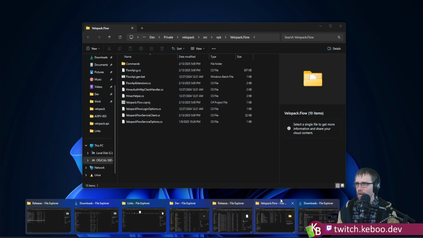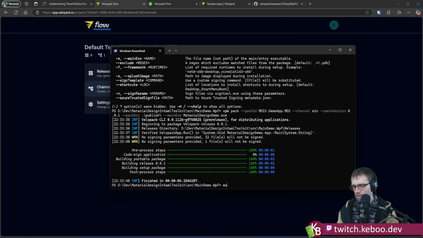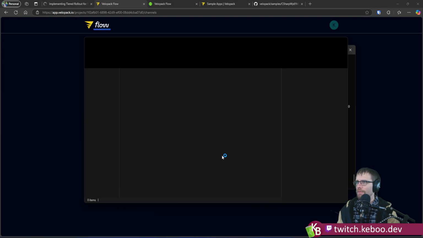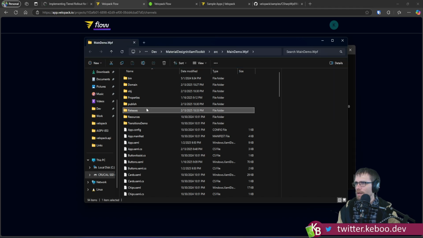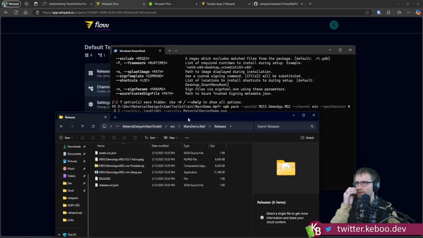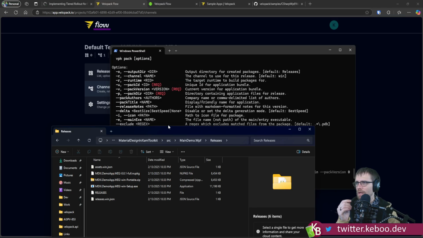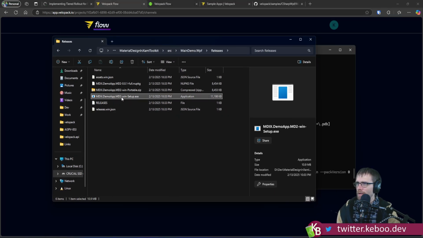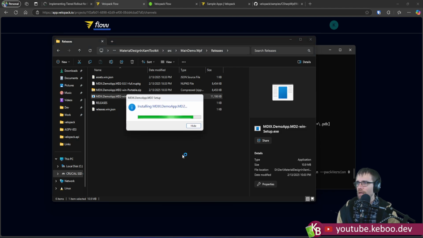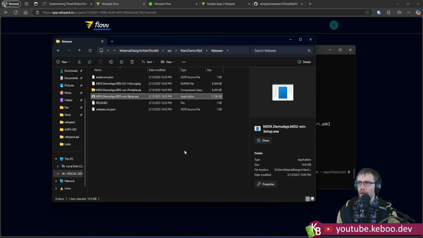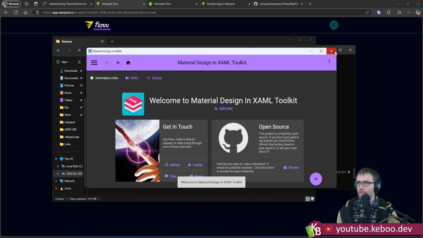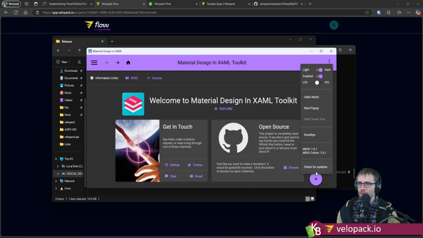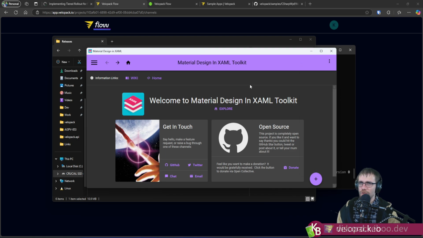Okay. Now if I go, how am I doing this the hard way? Explorer open. Thanks. Okay. So if I go in here, the default output directory is called releases. There was an output directory option if you want to change it. But more importantly, I've got a setup file here. We can test it. Double click. Installer runs. And whoop, we're good to go. Okay. And then more importantly, we have a check for updates. At some point, we may want to make it so it's a little more obvious when there are no updates. But for now, it just does nothing.